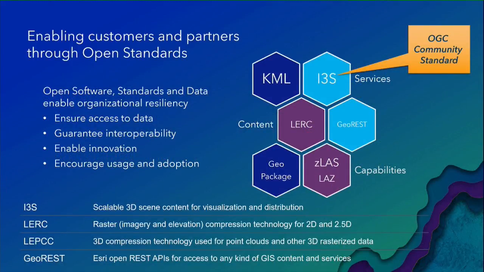Part of the 3D effort has been the adoption and in some cases the creation of new standards in the GIS space. We are doing more with things like KML and even ZLAS, and actually, I don't know if anybody noticed, but you can go directly from LAS to I3S point clouds now. I3S is a new OGC community standard that was submitted by us for streaming large amounts of 3D content. And then we have things like LERC and LEPCC that are compression patterns for raster data that are required for really heavy, really large elevation data that are streamed into 3D experiences.